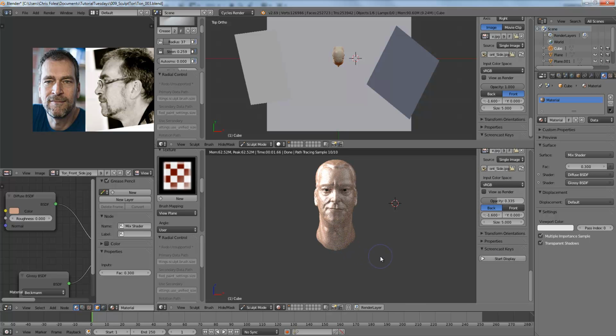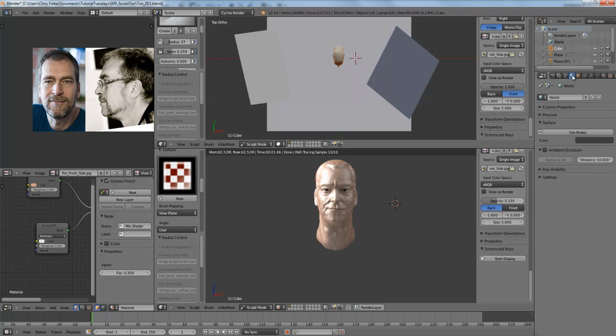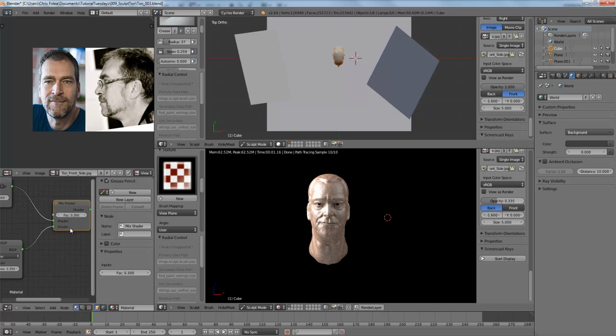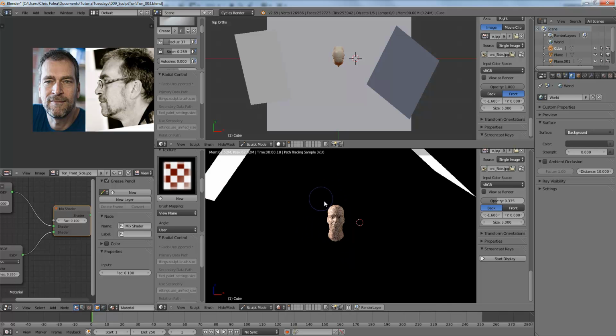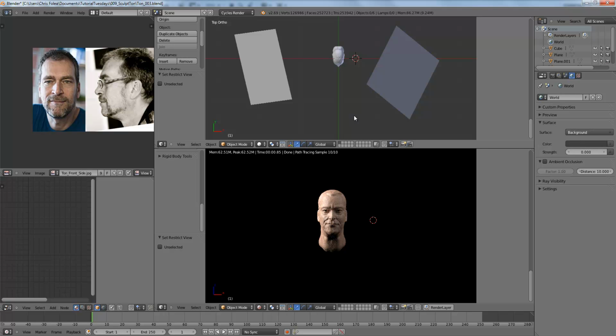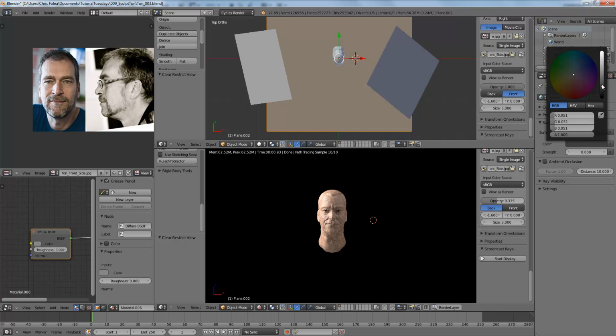Not bad at all. We can even turn that off and maybe even turn the glossiness down. That adds a lot more detail. I want some bounce light there, but not very bright.